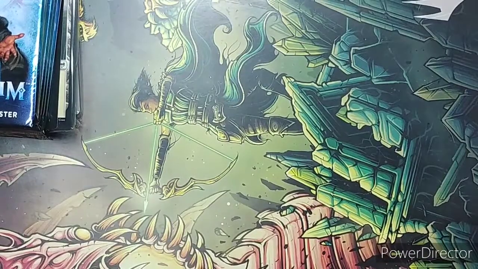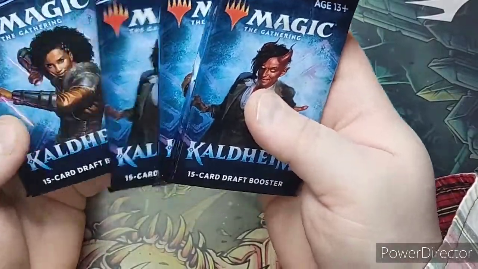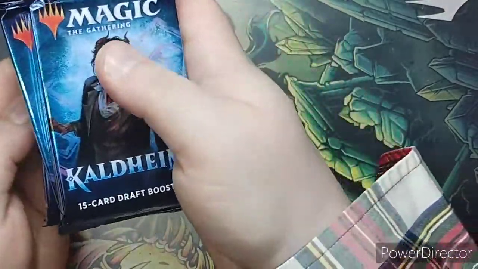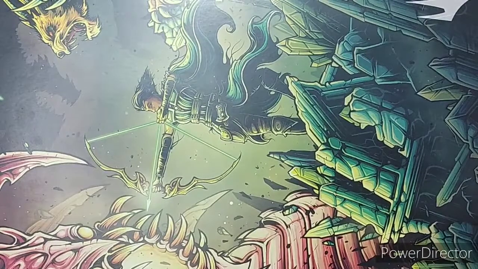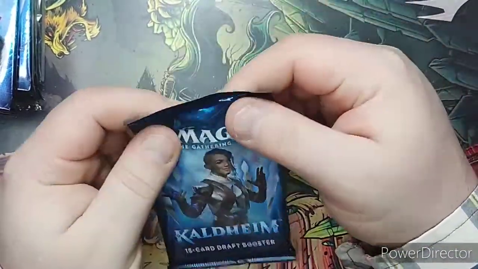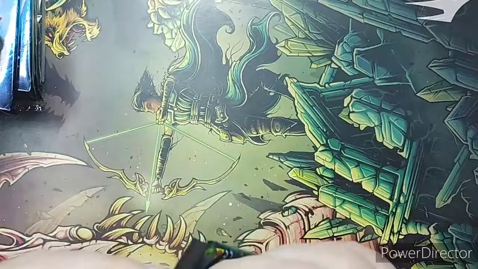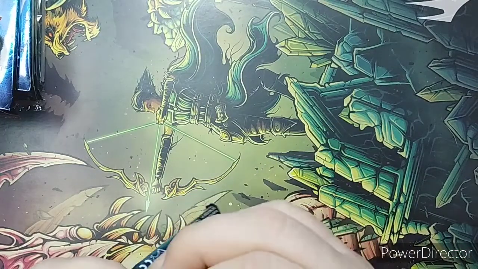So as for the box, they give you 1, 2, 3, 4, 5, 6, 7, 8, 9, 10, and then some random stuff in the back that I'm not going to show off. We'll see what that is here in a minute. Sort of like teasers. So here we go. Let's get into this pack. I'm not the greatest at opening packs.